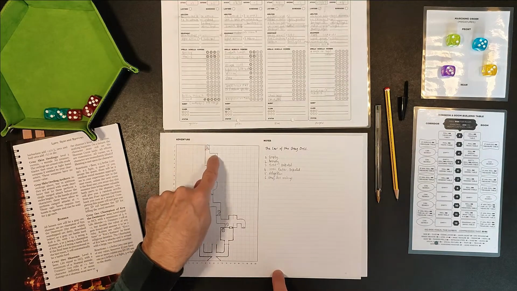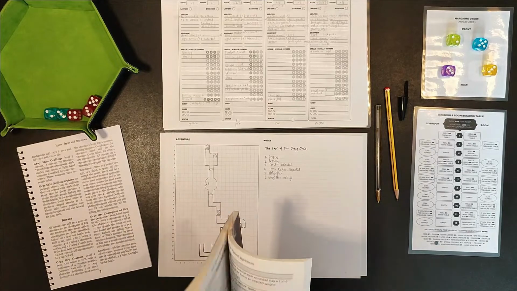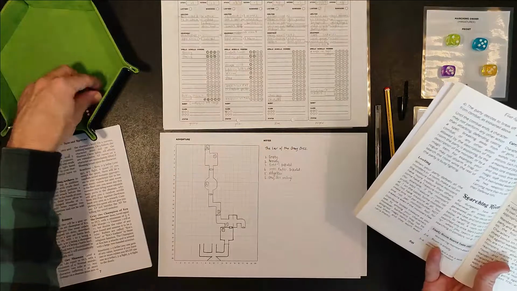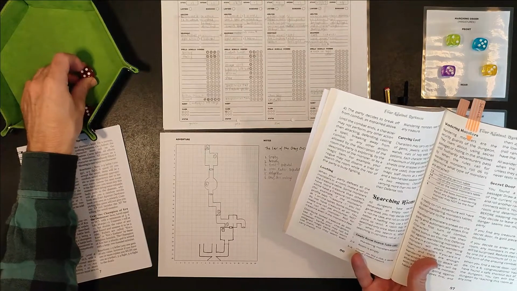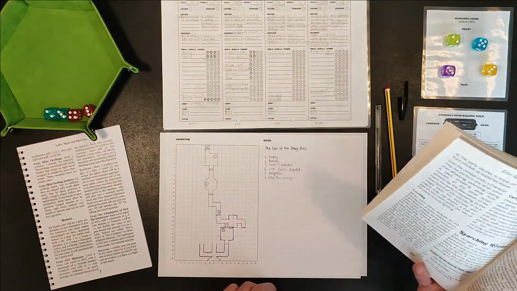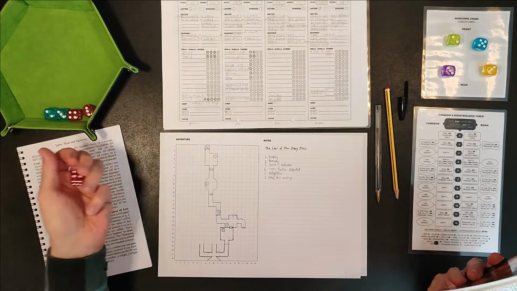Now, we're at a dead end, so we need to go down here in order to continue exploring, and we need to roll for wandering monsters in each room that we go into. Alright, so we're going to go back into room 5. 4. It's only if you roll a 1, so there's no wandering monsters in room 5.